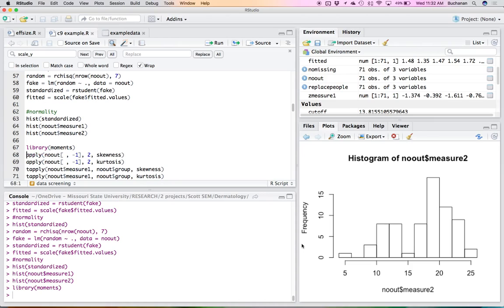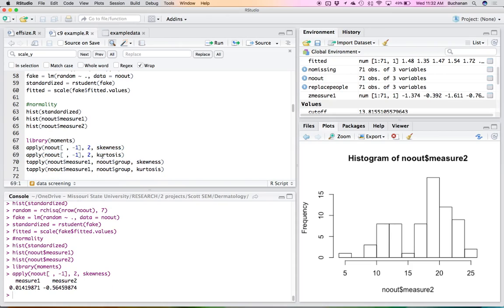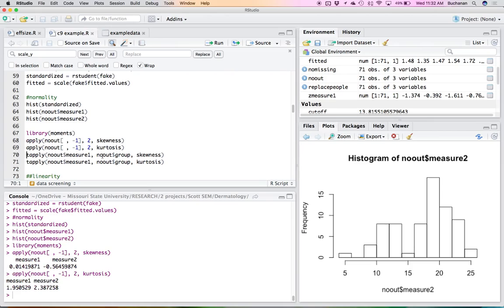If I want, I can use the moments library to calculate skew and kurtosis, but remember, you have to drop the categorical columns. So here I've done apply, so I want all columns, so I'm dropping categorical ones, so it'll freak out. 2 for columns here, and then calculate skewedness. So neither of these are really skewed. Remember that 3 is the rule. And they're a little kurtotic, but not in a problematic way.